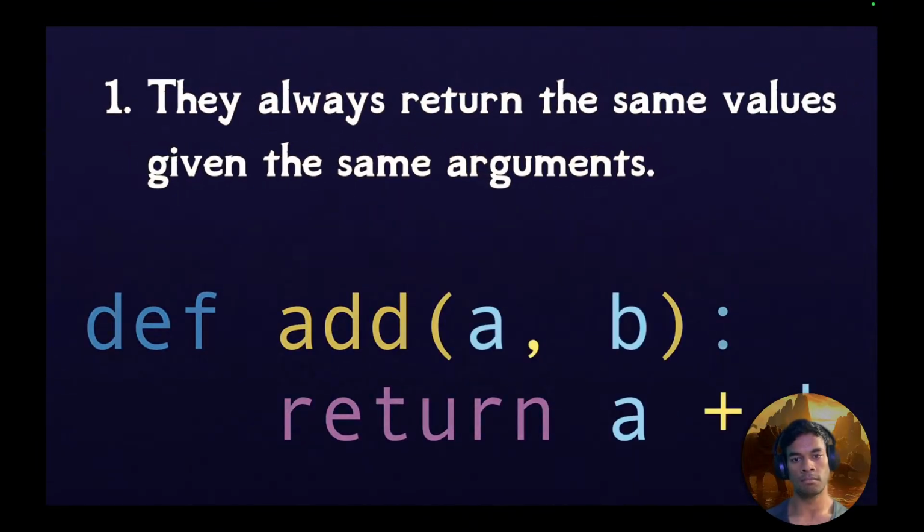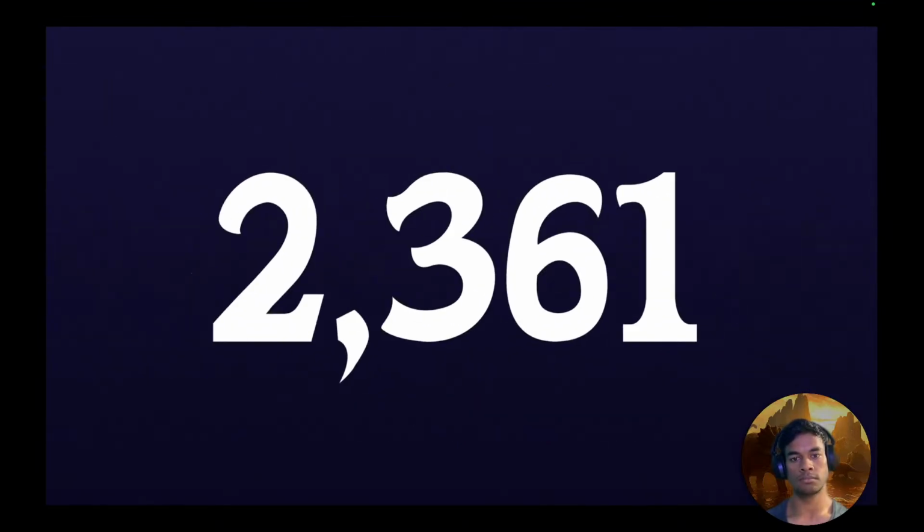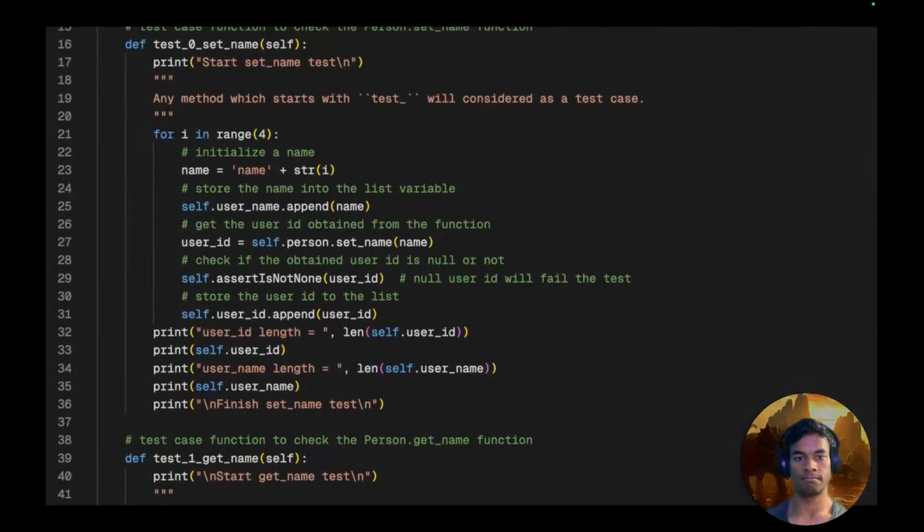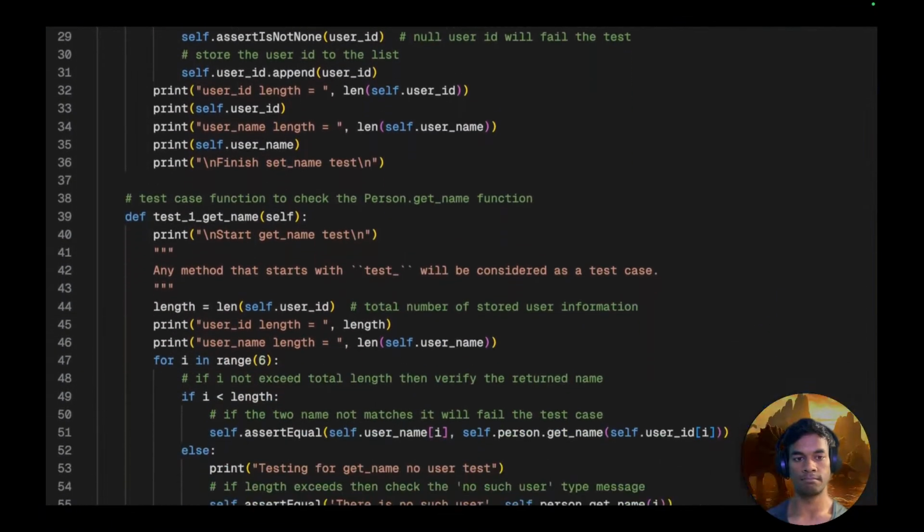And this is why pure functions are so convenient to use in the majority of cases. Every time you call them with the same inputs, you expect the same outputs. You don't have to worry about there being hidden random number generators, the state of a database, or whether or not an internet connection is available in order for the function to work as expected. And because they're predictable, they're easy to test and debug. You can write an entire suite of unit tests for a pure function, and assuming they pass, you can expect, not just expect, but they will work the same way in production given the same inputs.